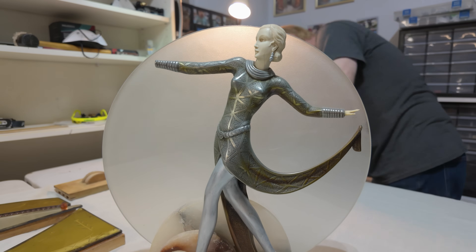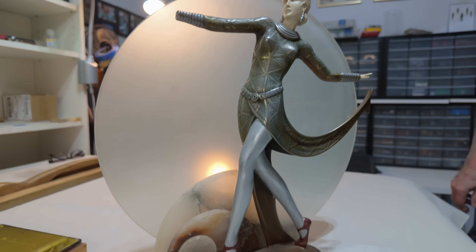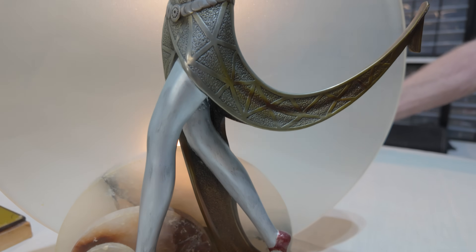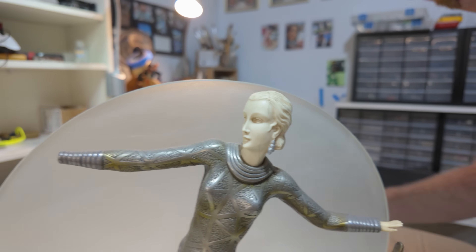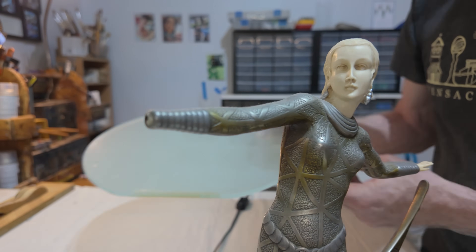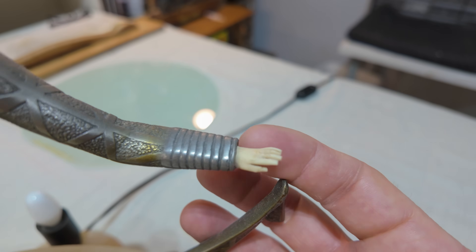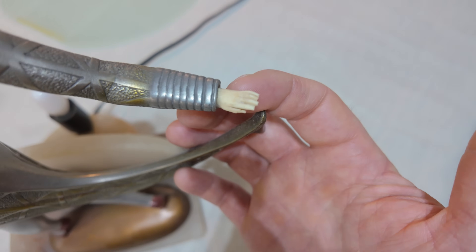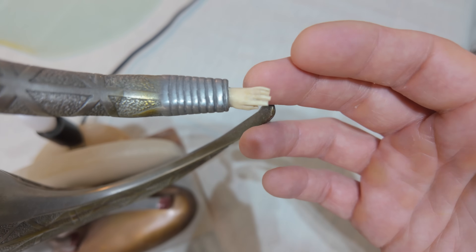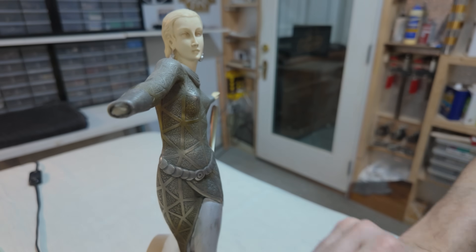It's just such a stunning piece you kind of don't want to mess it up by working on it. Both of the hands were damaged when we purchased it. Some of the left hand is left but the right one's completely gone. That base we later found out was made of onyx, which is a form of agate — beautiful stone. The dress and legs are metal. The head and the hands we believe are carved ivory. We're going to completely replace them. Her left hand looks kind of funny; the fingertips are broken off, and we're not sure that's original. So we're definitely going to remove that and just start from scratch. Looking closer, we believe we can see a little bit of glue, perhaps epoxy in there, indicating a repair.